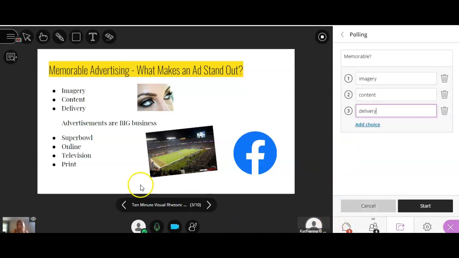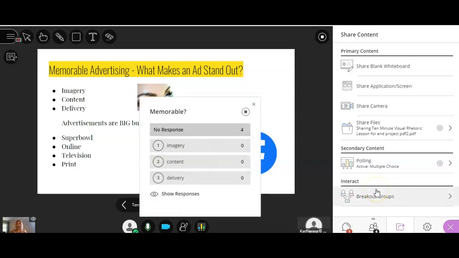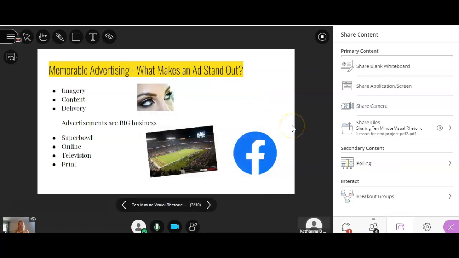Imagery, content, or delivery. I've got two for imagery and one for delivery. The way things are presented is really very important, and if they're presented correctly, then we look at the content.